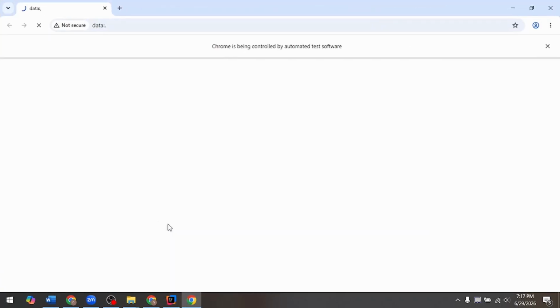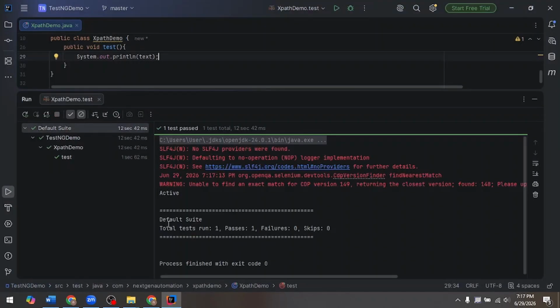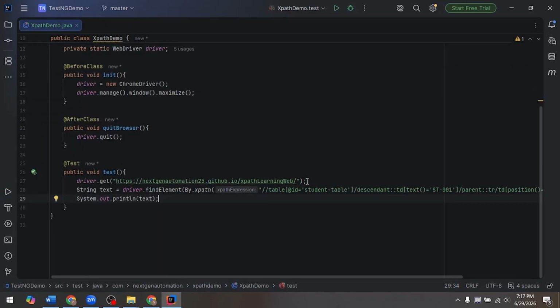Yeah, it's opening, it's navigating to that specific page. It's too fast, right? Here you can see that status is returning as active, but you can't see the Selenium because it's too fast.